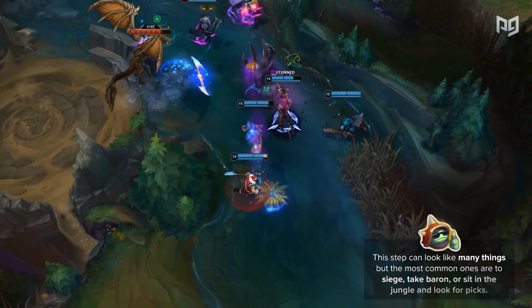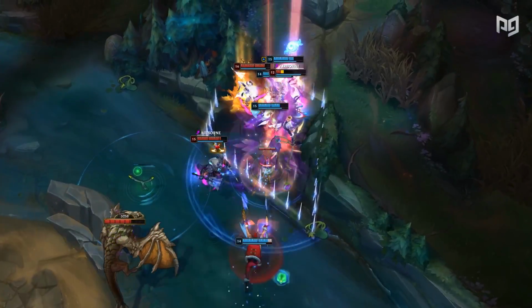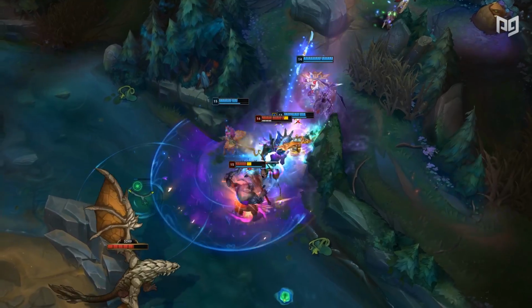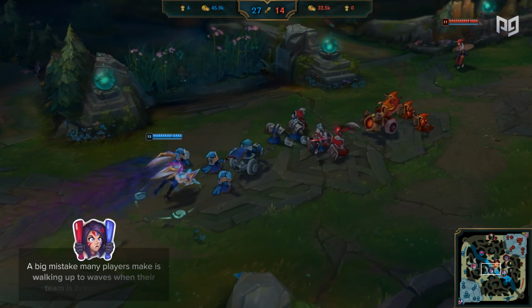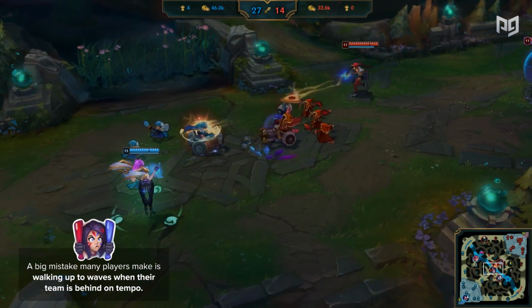While it may be hard to get every single one of your solo queue teammates on board, your best bet is to ping and hope people follow, because it is a lot better than standing around mid lane and just hoping a fight breaks out. A big mistake many players make is walking up to waves when their team is behind on tempo, and contesting waves they have zero business being on.